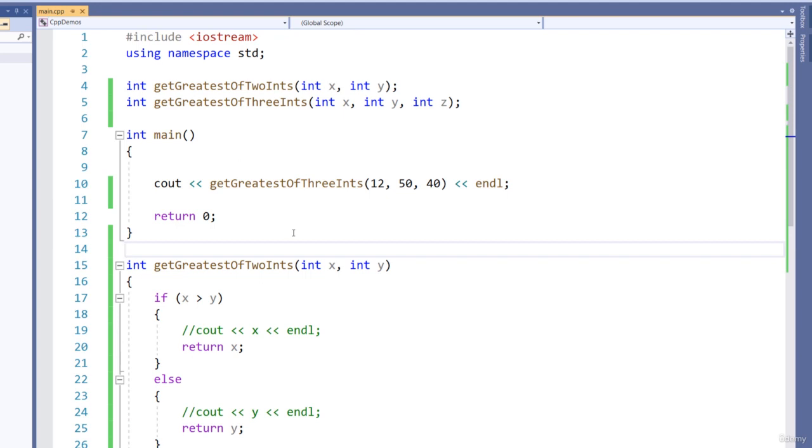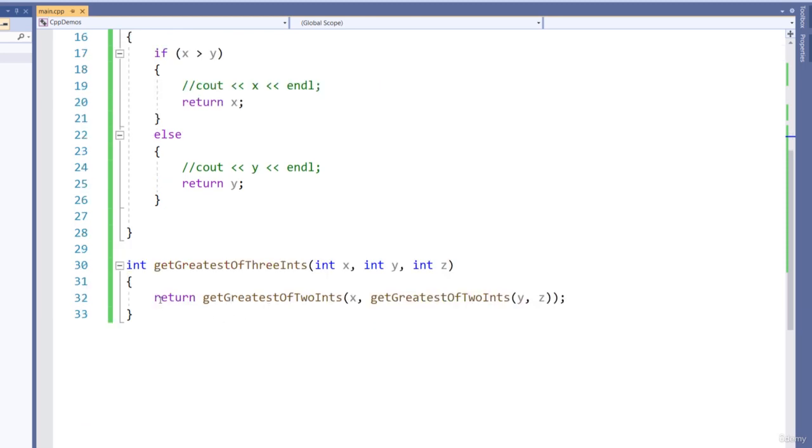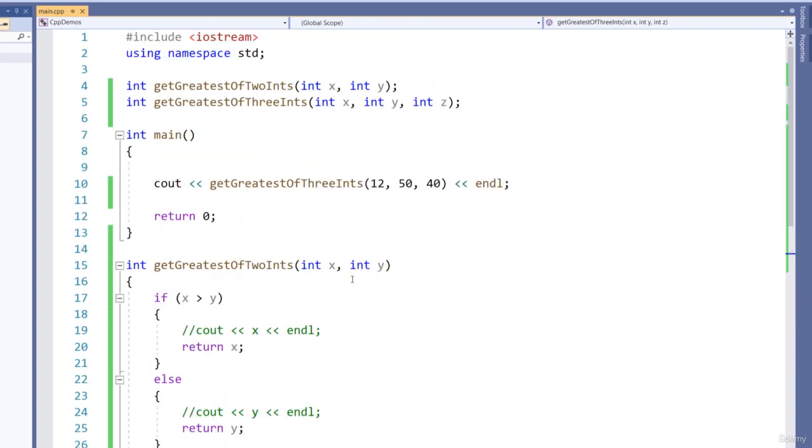So I wanted to demonstrate a bunch of things with this single example. You can call one function in another function. You can even call or invoke functions in parameters. I'm passing this function again as an argument within this function here, which is actually the same function. And you can see right up here, this makes it really easy to read now. We have these 2 declarations and we have the main function. The main function is very clean. We can see what functions we have available to us.